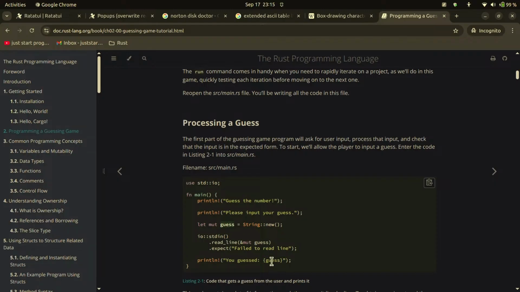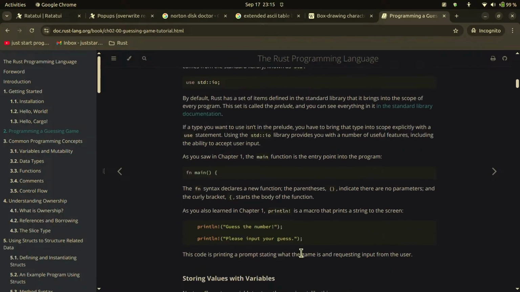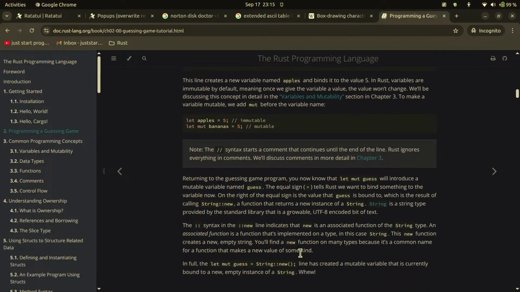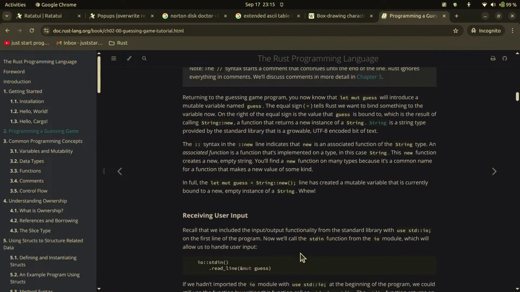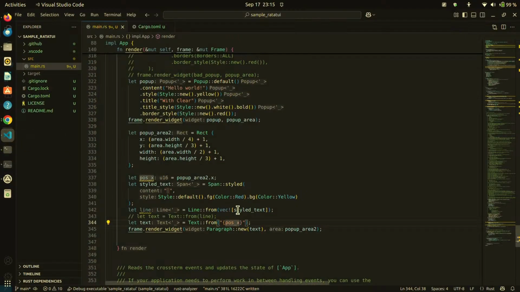Okay. String new. I'm not sure if that will work.